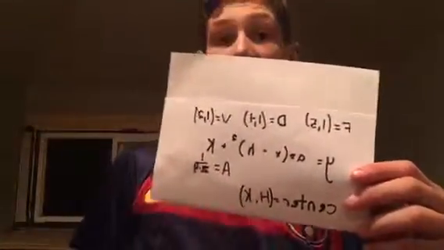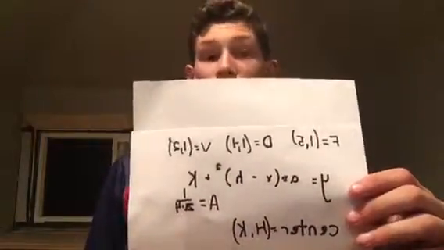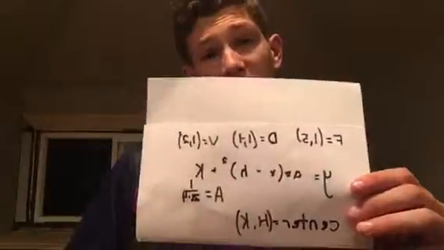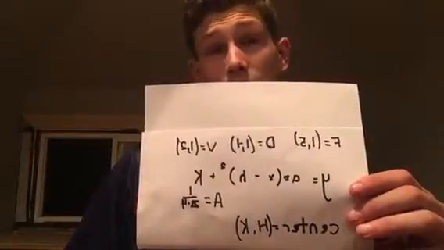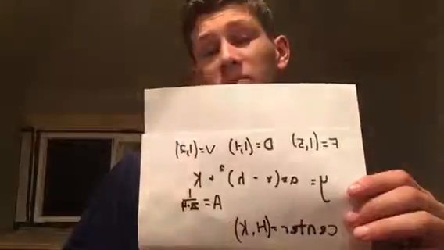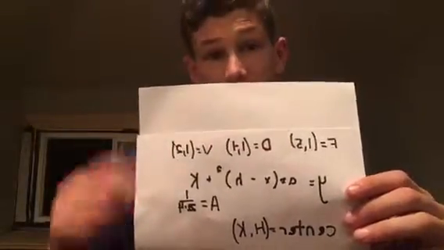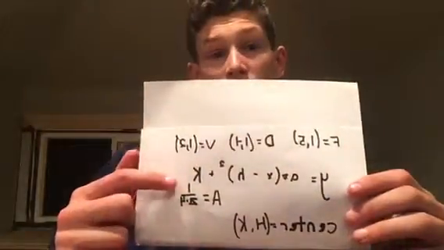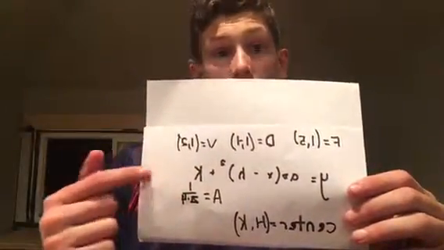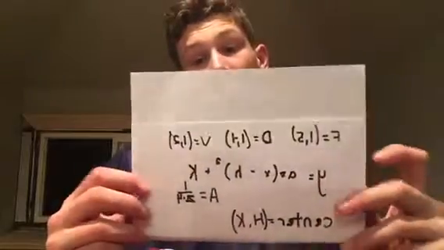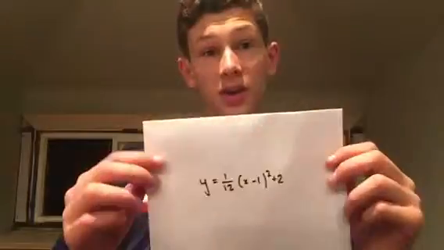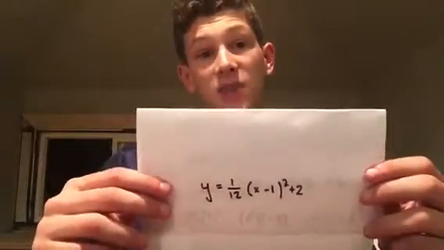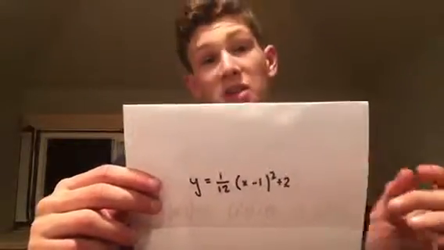To find a, what you do is you put 1 over z times 4. But then the question arises, what is z? Z is the distance from the focus to the vertex. So in this case, that is 3. You plug in 3 for z, so it would be 1 over 3 times 4, so 1 over 12. So essentially, your final formula in vertex form would be y equals 1 over 12, parentheses x minus 1 squared, plus 2.